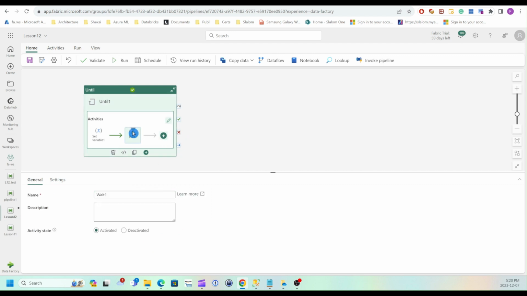Again, wait activity is just to introduce some delay because in many cases it's beneficial to wait before you repeat certain actions within your iteration. I'll switch to settings and change my wait time to 5 seconds.